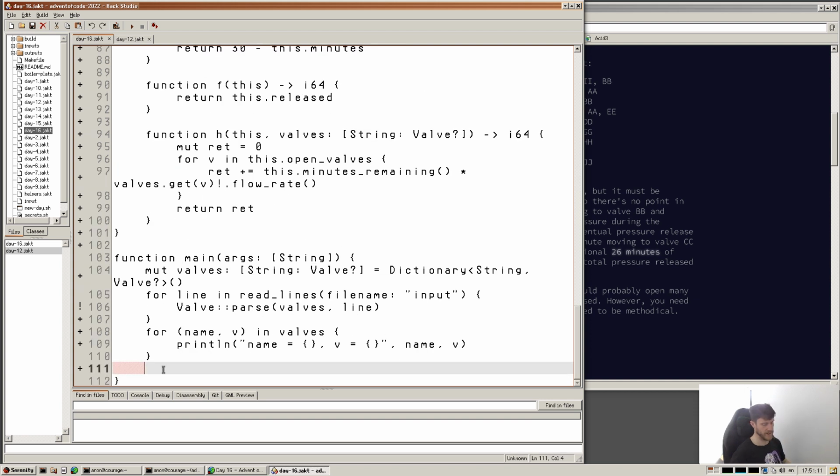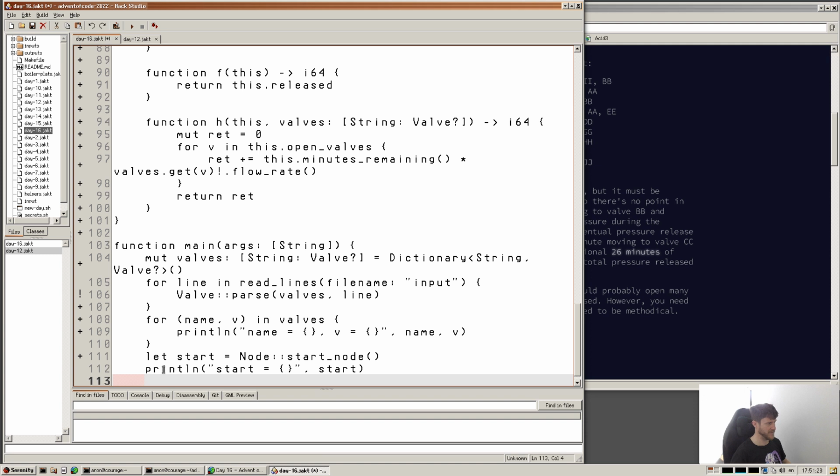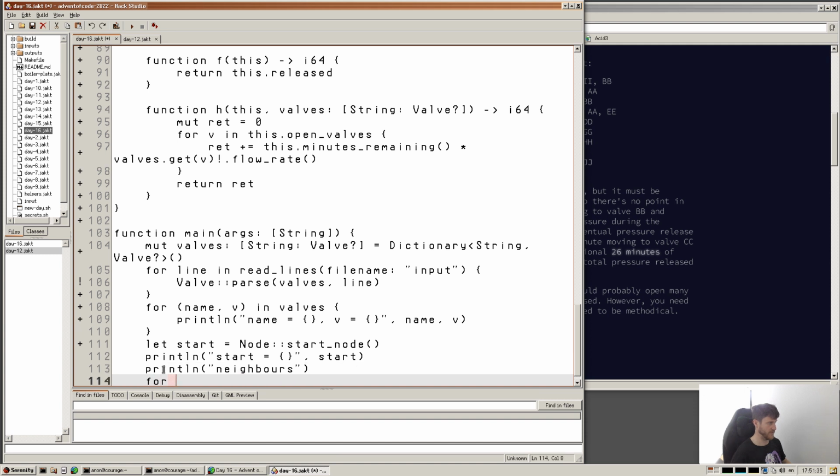So if we go let start equal node start node, yep, and we could probably go print line start equals that, and start, and maybe print line neighbors, and then for in start.neighbors, and I believe we need to pass in valves.